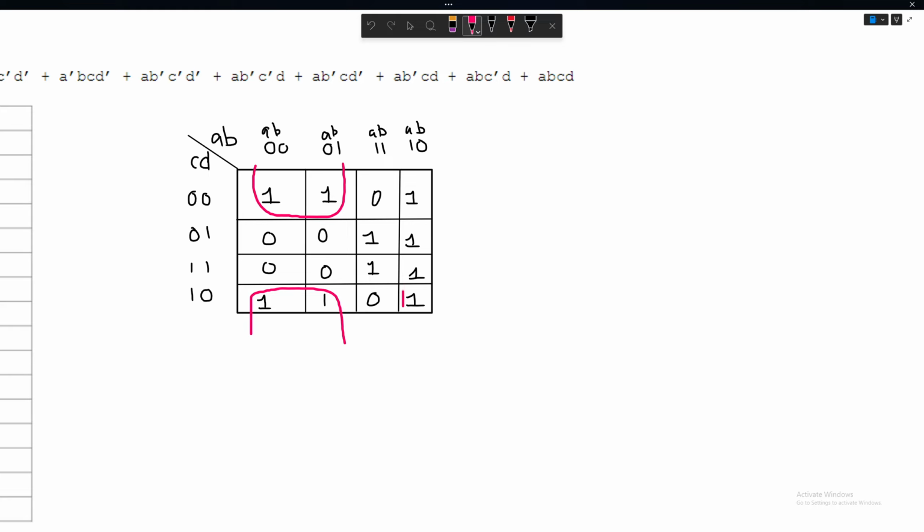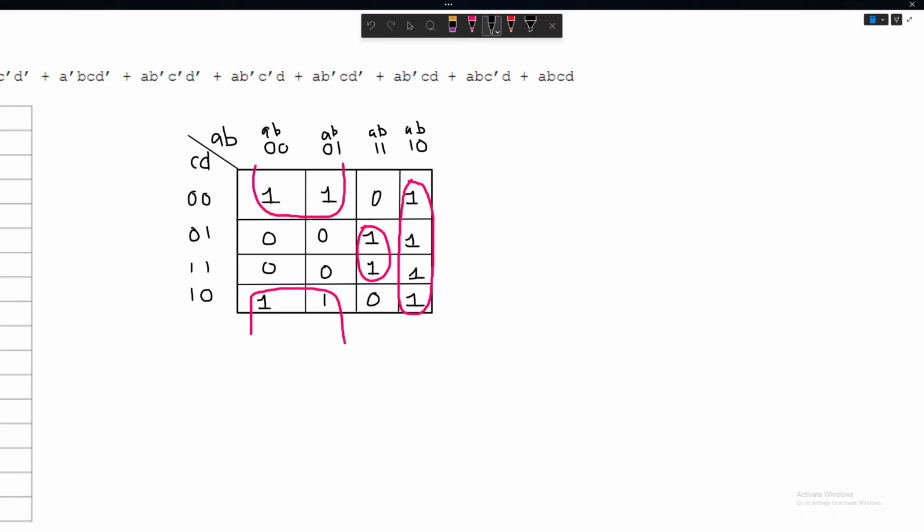Now here, you can either make it like this, or you can even make it like this. And you'll still get the right answer, but I'm going to match it with the prof. And so this is what he got. Again, if you do it the other way, you will get the right answer. Maybe it will look a little different, but it's still the same expression.